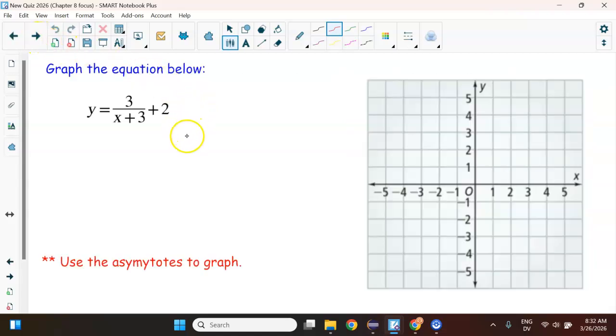Okay, so the first one is to graph this equation. And if you have no idea, remember you can always use Desmos. But basically, when you have x on the bottom here, this is going to make that ninja star shape. So the easiest way is just to either use Desmos or to do transformation. So I'll give you a minute to try it before watching the solution.